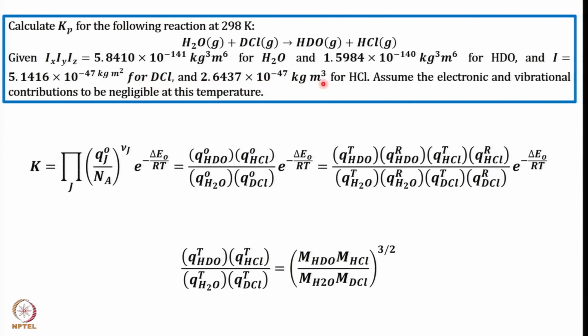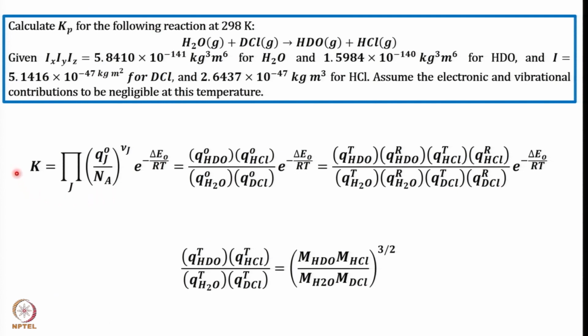The remaining information is: assume the electronic and vibrational contributions to be negligible at this temperature. That means they are asking you only to consider translational contribution and rotational contribution. They are telling you that electronic and vibrational contributions are negligible at this temperature. Okay, let's see how to now address this.